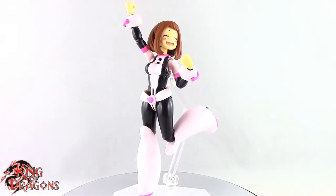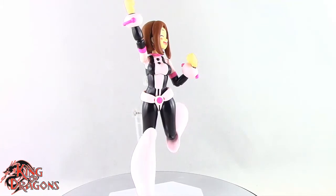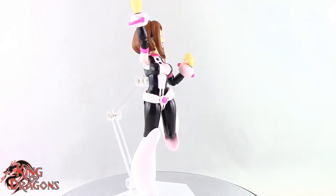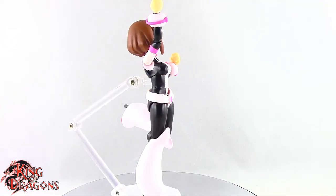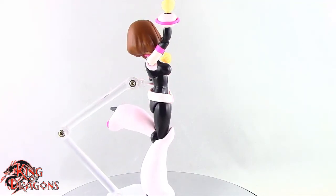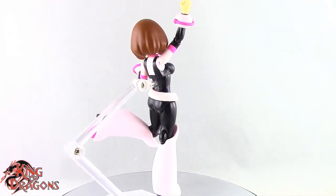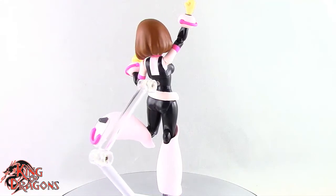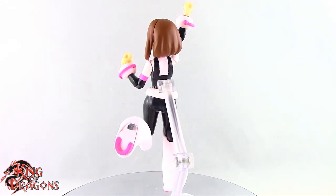I think the rock accessory is a nice little accessory, although I don't really understand why she comes with rocks the way she does. I think extra faces would have been nice. If she had more rocks to attach to the stand, I guess I would understand it a little more because she actually did use that against Bakugo. But it's really not that big of an accessory, and I'm not a big fan of it, but I am happy they included something to go with Uraraka.